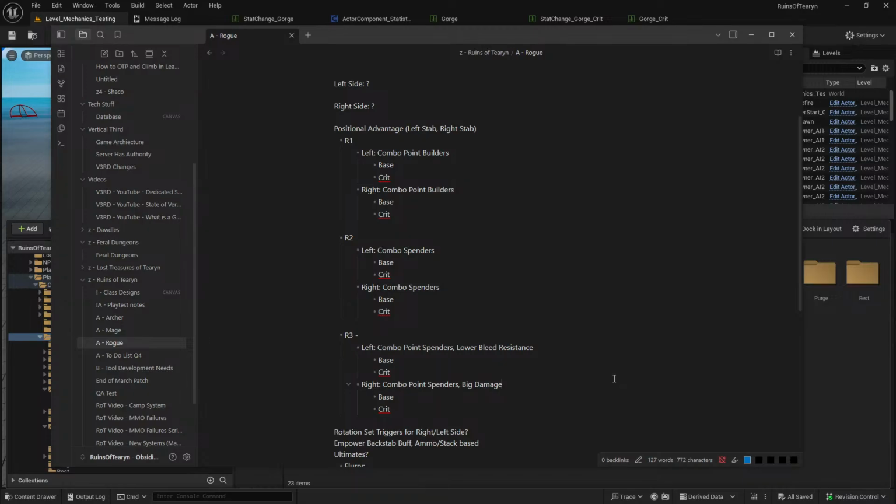I already have too many bleed stuff, so I can't do more bleeds. It has to be something else. I could do something in the line of an acrobatic move or a kick, or like the rogue already has a kick, and that's their stun. I could do a stun. That is a possibility.